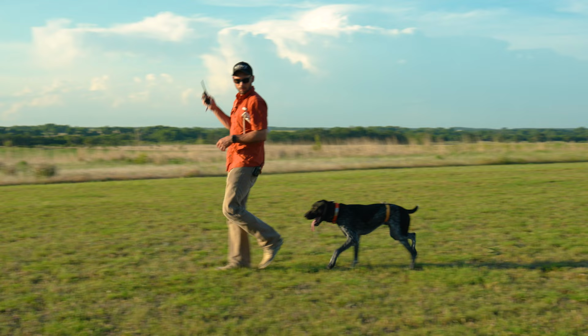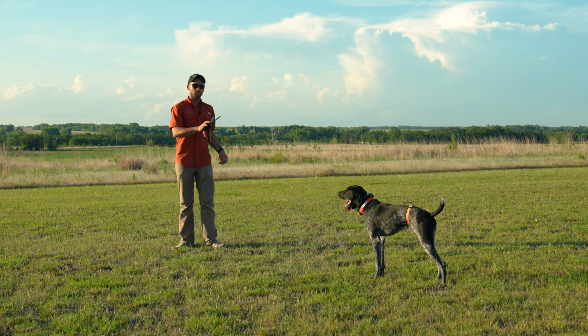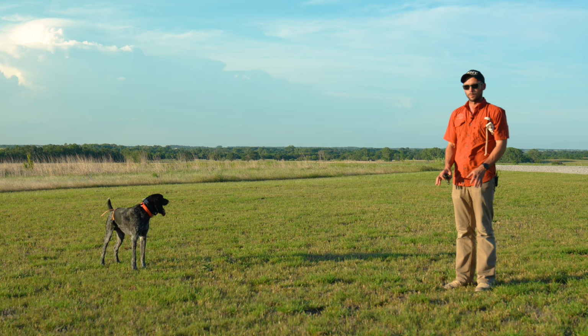Collar's on. Oh, wow. Look at that. Stopped drastically faster, right? I mean, he could have easily pulled up into me because I was walking away from him, but he didn't. He stopped and stood there. Good. Okay. Collar's on. Almost instantly. Boom, boom, boom. Just little baby steps to go. Whew, I stopped. Okay.